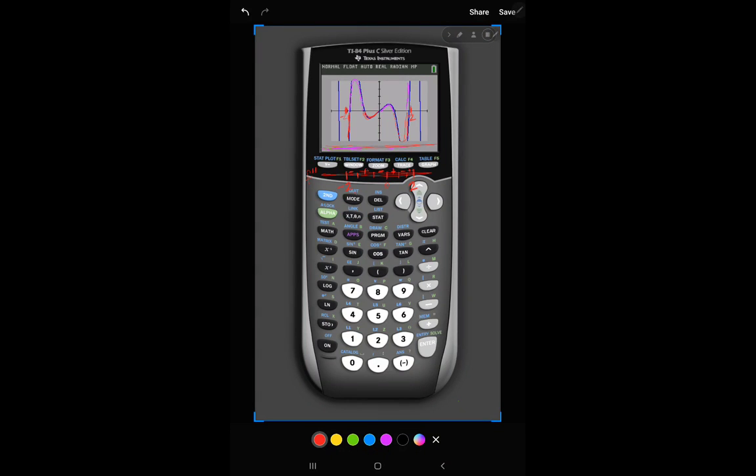Okay, so that would be the picture you'd want to draw if you were on free response. You definitely would want to draw the picture that you're looking at on your calculator. Multiple choice is different, but this year you're not going to have multiple choice. So that's kind of interesting.